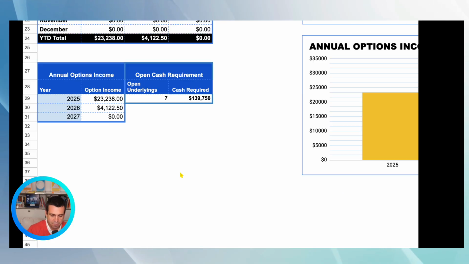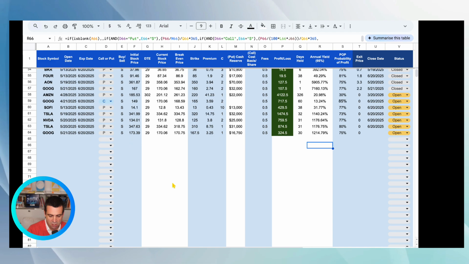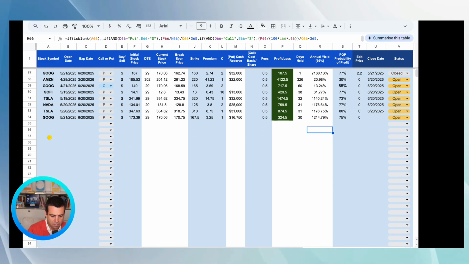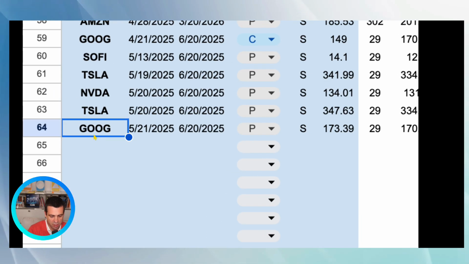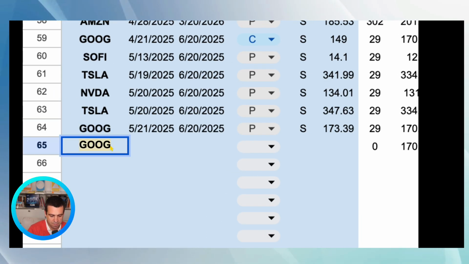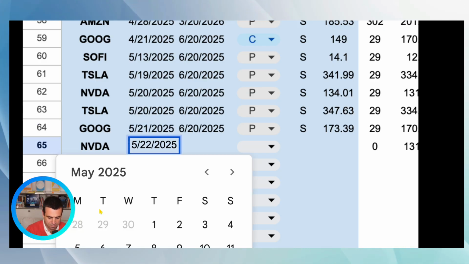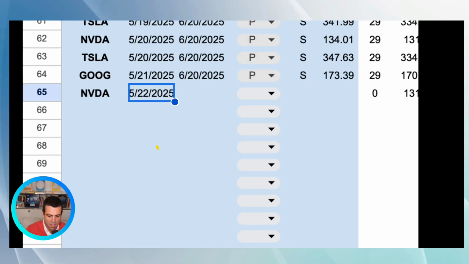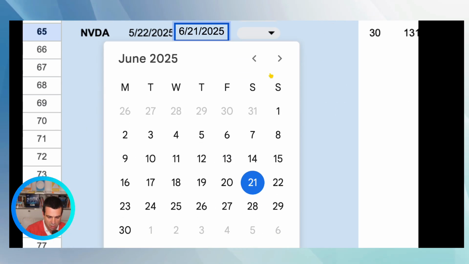Now we sold it and we use this additional manual tracker, and this is how we would use it. Download the tracker so that we both use the same tracker over the next days, and I can coach you and answer your questions. We would enter here Nvidia, the date when we sold it, so that's today, and expiration was July something.